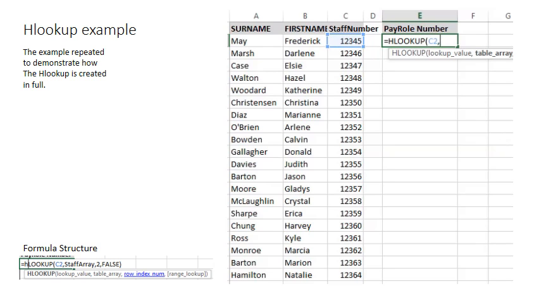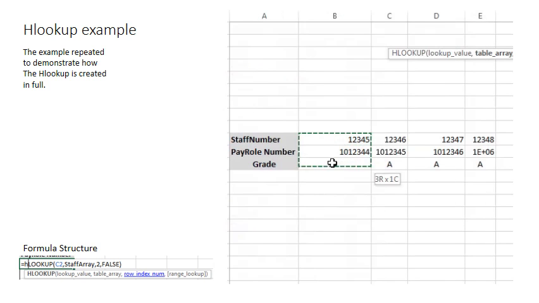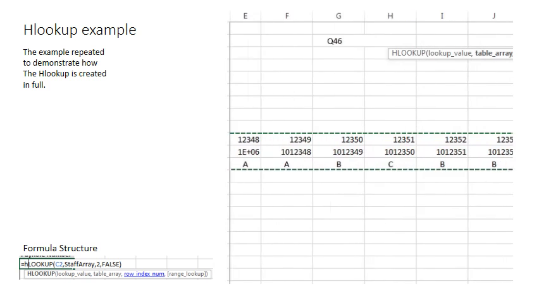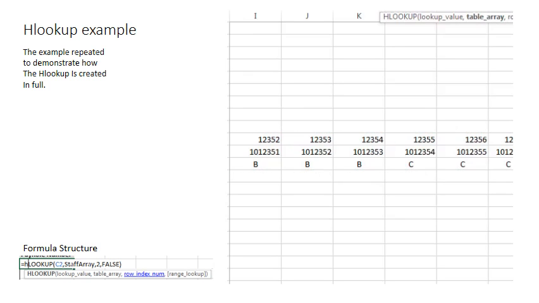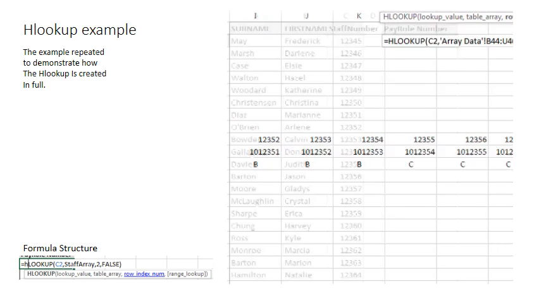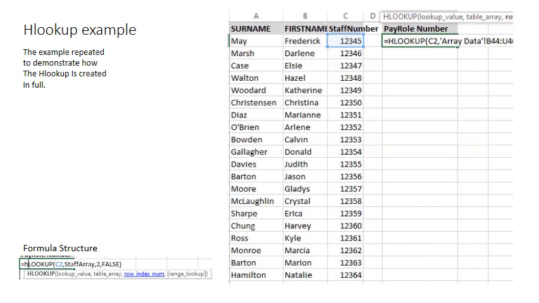We'll go and find our array, which I don't think I've named yet, but it still has the same data set. I'm just going to highlight that here. And now, having found B44 to U46, I just want to make those addresses absolute.